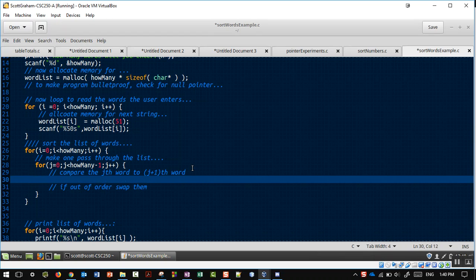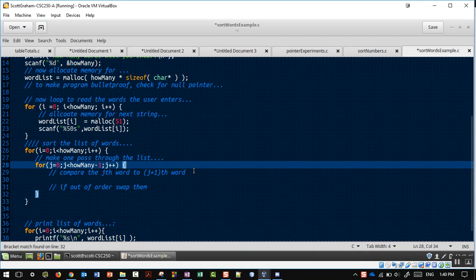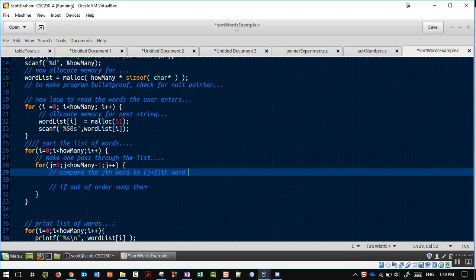So how do we compare the jth word to the j plus 1th word? That's going to involve, I gave the hints before, but if nobody really looked at this over break, you probably forget. That's going to involve the strcmp function from string.h.